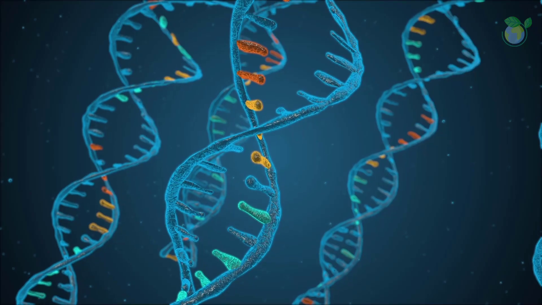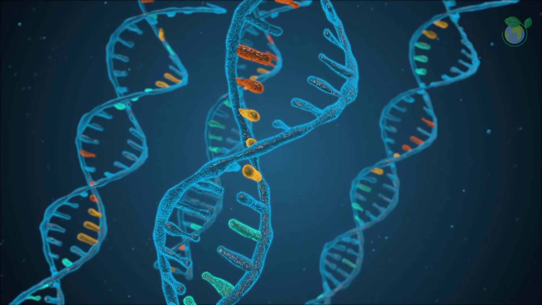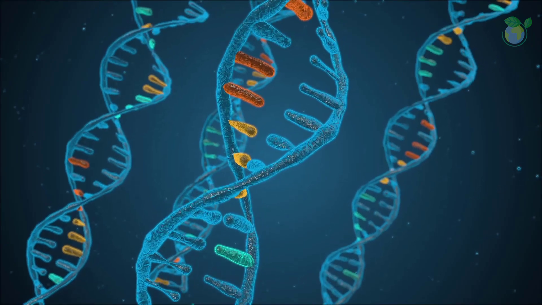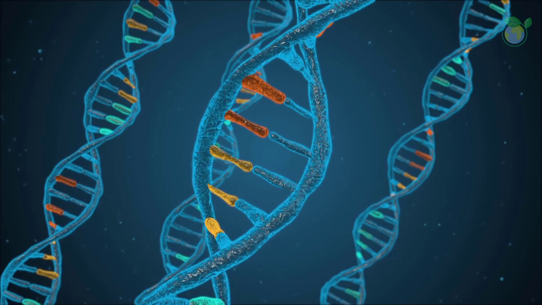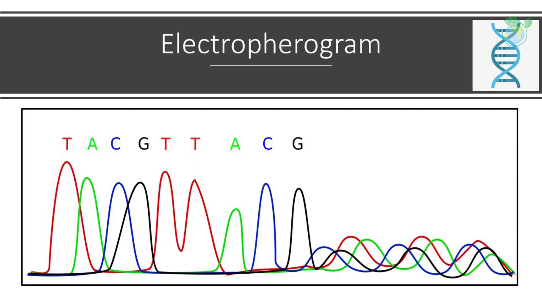In the 1980s, Sanger's method was automated by scientists at Caltech and commercialized by Applied Biosystems. The radioactive DDNTPs were replaced with dye-labeled nucleotides and large slab gels were replaced with acrylic finer capillaries. Scientists could now simply feed prepared DNA into a machine and view the results of fluorescence-based reactions on an electropherogram. This technology, which was continuously improved over the years, served as the foundation of the Human Genome Project.